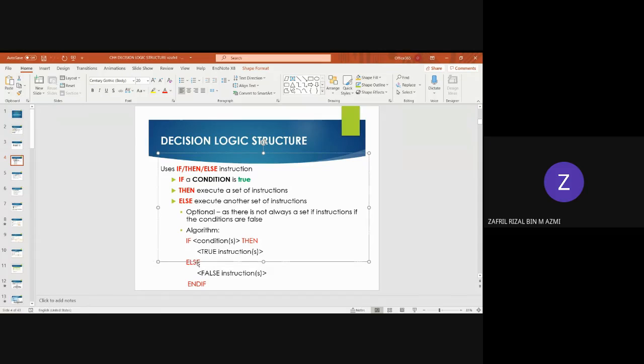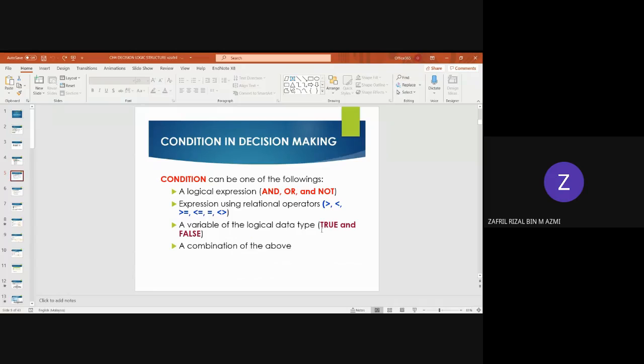If the condition only requires the true instruction, there's no false, then this is the algorithm. That's it. No else. This is optional, based on the case study. This is the difference. This is if without else. In general, don't get confused just yet.